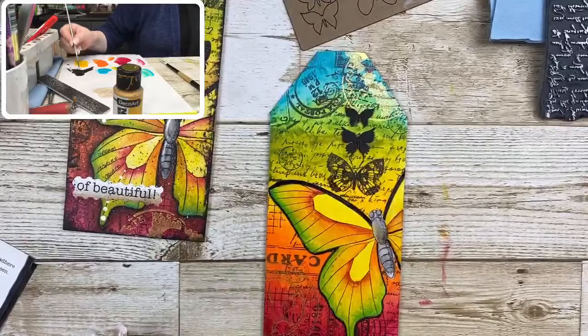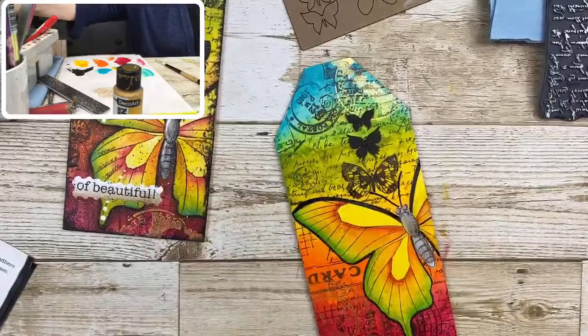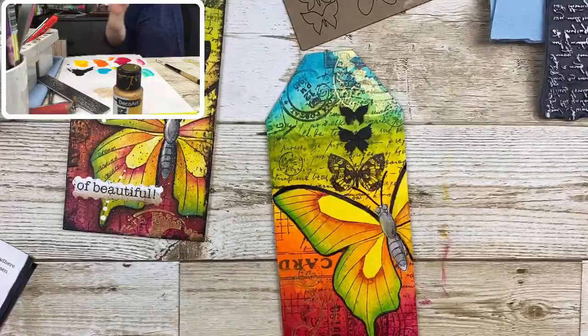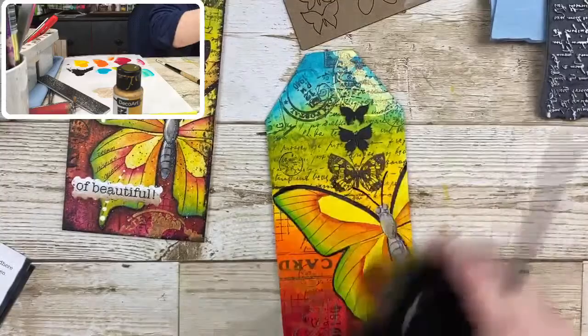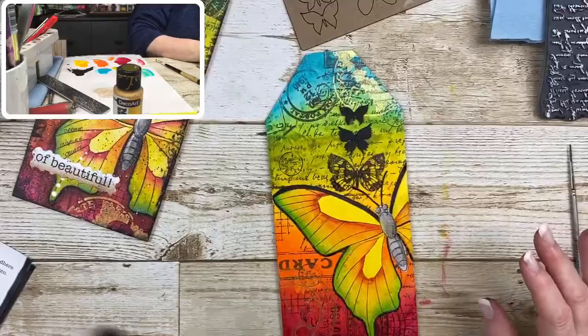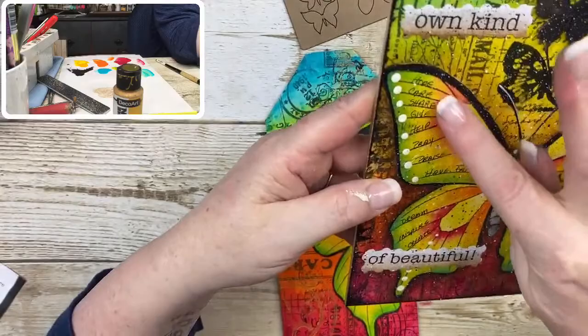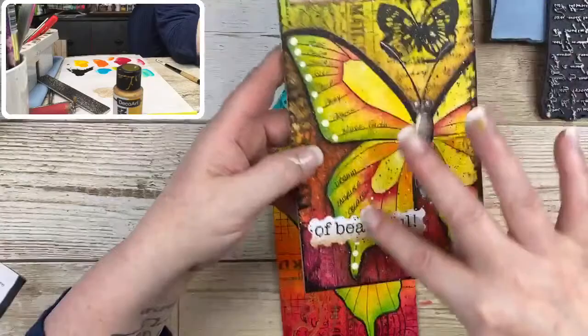So I'm going to take my black and give my butterfly a couple of antenna. Just stroke those in. And I'm going to dry this real quick, but I want to show you something fun. I did this after the fact because, you know, art is never finished. It's merely abandoned. I took my gel pen and wrote some words in here that I thought were inspiring. Hope, care, share, give, help, pray, praise, have faith, dream, inspire, create. I wrote those on the wings, but you can do whatever your little heart desires.